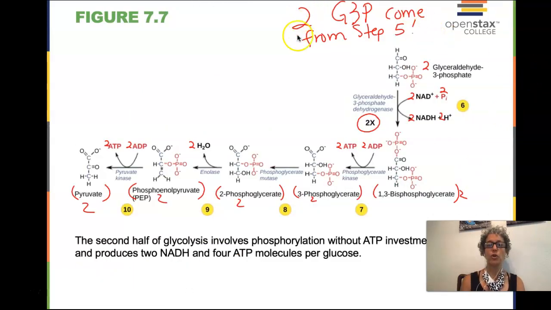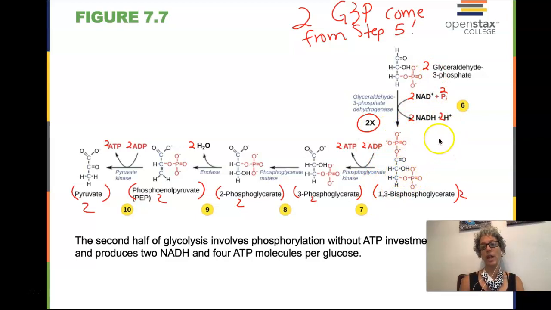We have to have 2 glyceraldehyde 3-phosphates. That's why I've put 2's all over this image. So we have 2 of these. And now we're going to have 2 NAD+, our oxidized form of the coenzyme, and 2 phosphates that are going to go in. The phosphates get added to the number 1 carbon. This molecule also gets oxidized. We could tell that because we could count up the hydrogens, and there will be fewer hydrogens here.